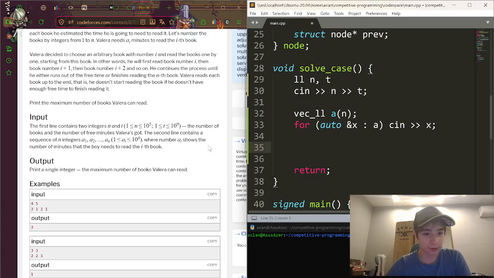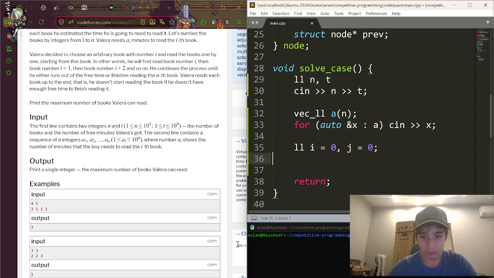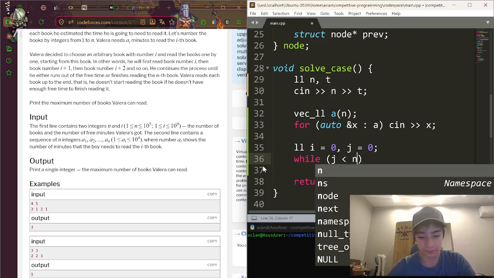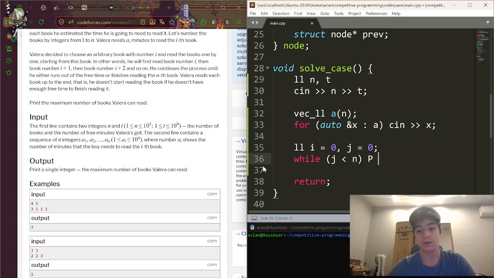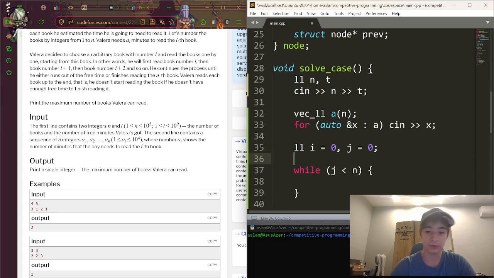Okay, so let's continue by solving this task. While j is less than n. I'm really thinking about this. I don't know why, but mainly if I do and. No, okay, let's do it like this. I'm already at the end. And let's make useful variables. Sum is equal to 0. Current is equal to 0. Answer is equal to 0.